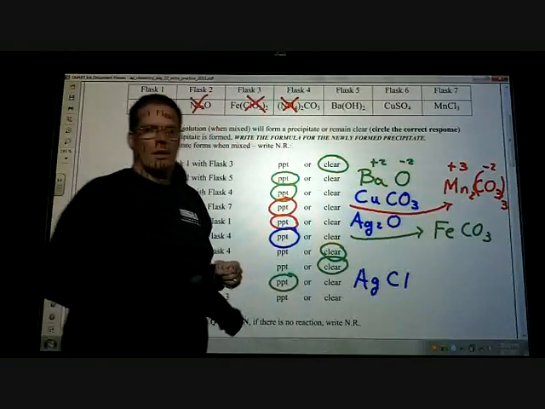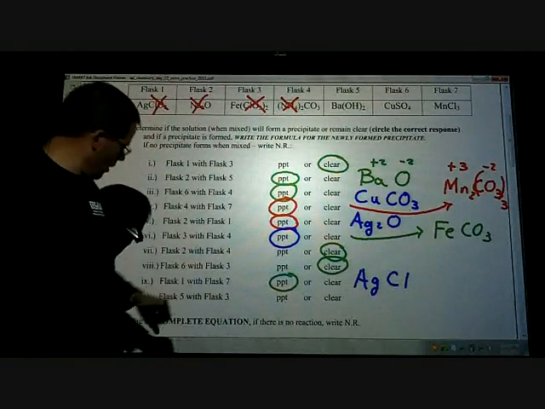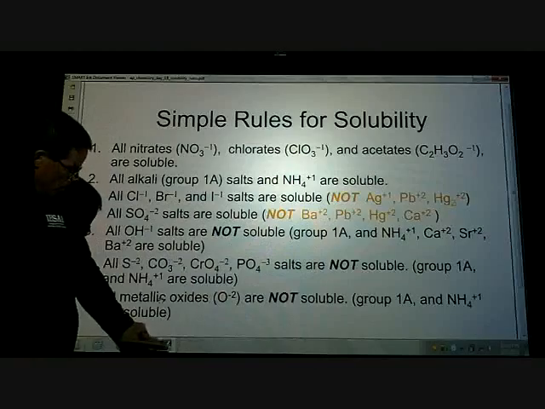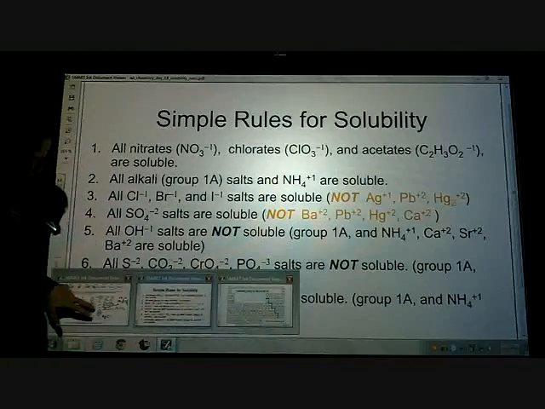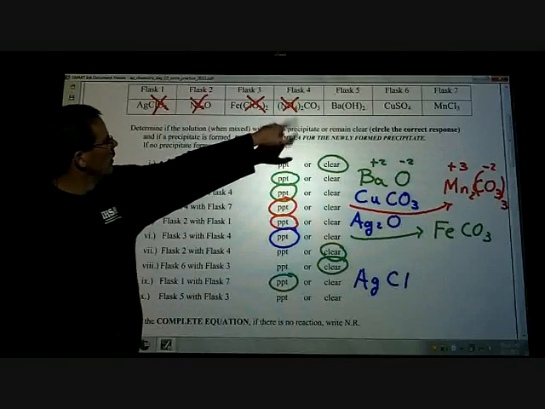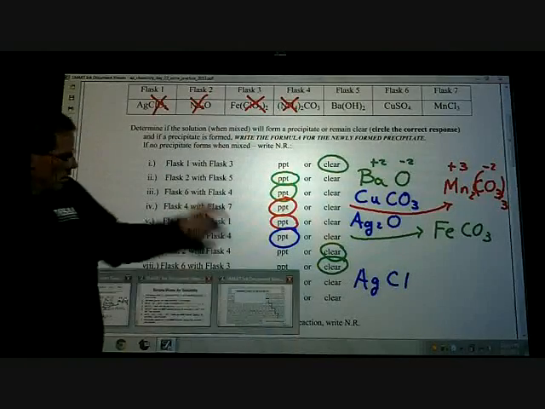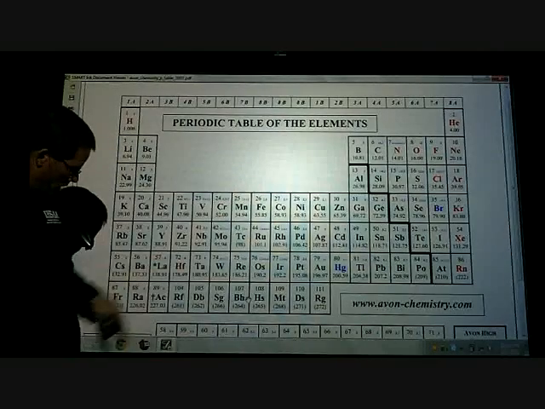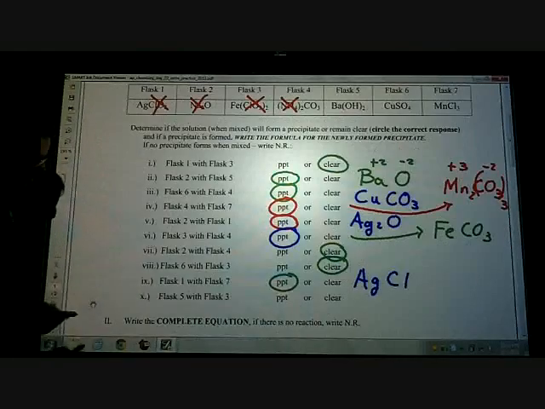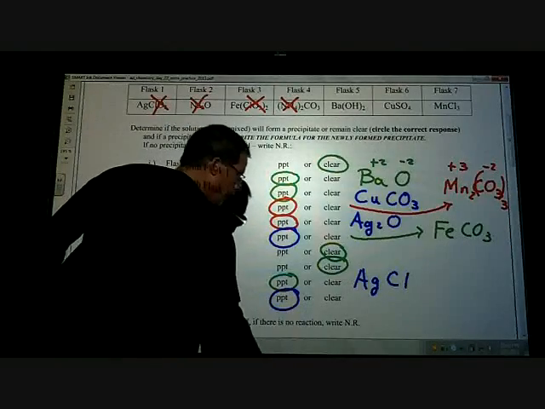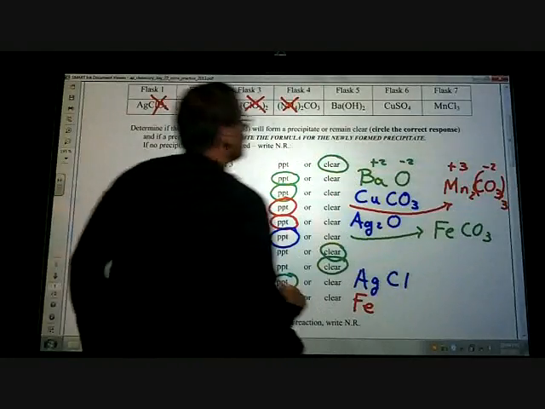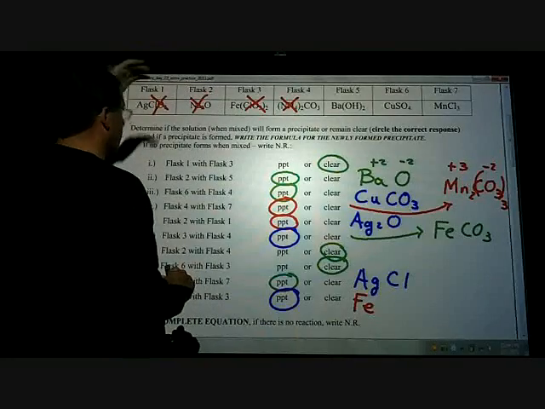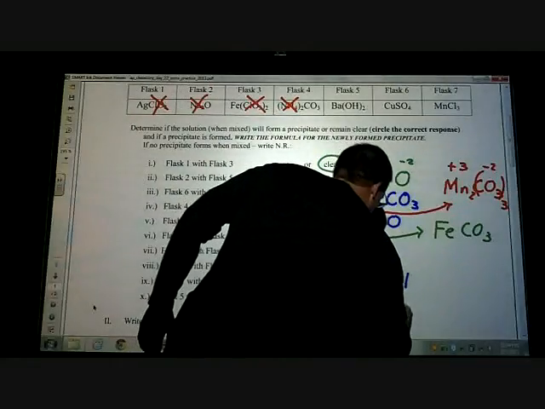Iron with the hydroxide. Ooh, hydroxides are not soluble. Hydroxides are not soluble except with group 1A and ammonium. So since, what is it? Is it iron? I thought it was iron. Iron, 5 and 3. So yeah, iron. So since iron's in the middle here, it's not over here in group 1A or calcium on down. So since iron's located there, then that means we do have a precipitate, and it will be iron. And what's the charge on iron? So +2, and what are we looking at? 5 and 3. So iron hydroxide.